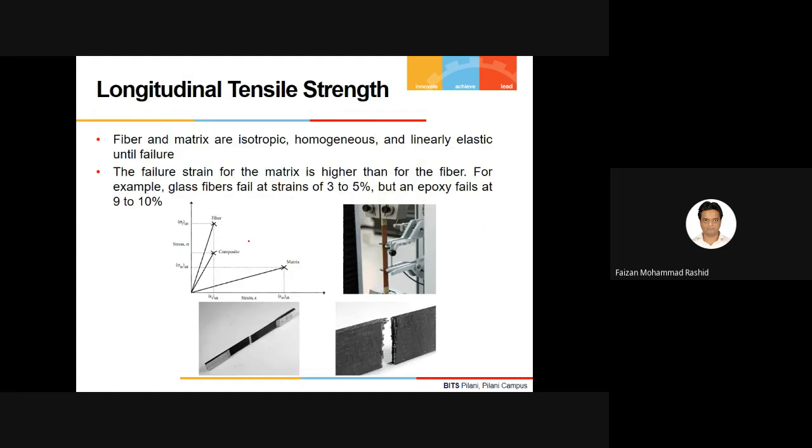So we'll start with the first one, longitudinal tensile strength. This is one of the most basic strength parameters of my composite material. Now, first thing I'll tell you, this is an important graph for you. If you take fiber alone and you pull it, the fiber will fail after some time. It will not show any plastic deformation, meaning linear, then hardening, then necking, and then fading. This is how typical metals respond in the stress-strain response.